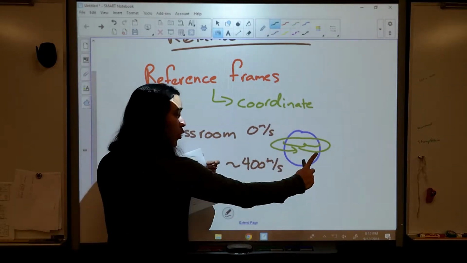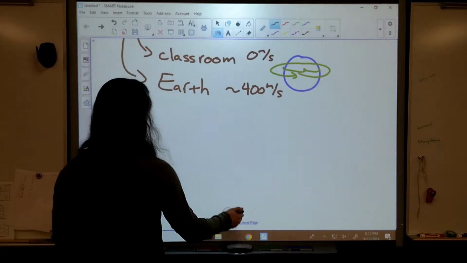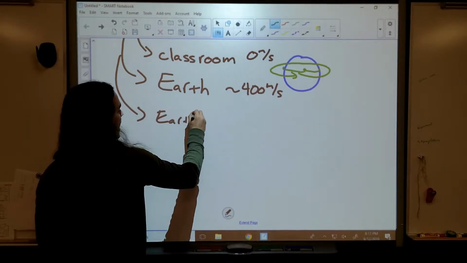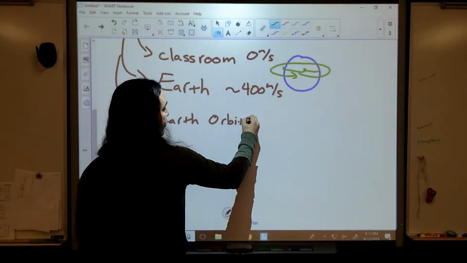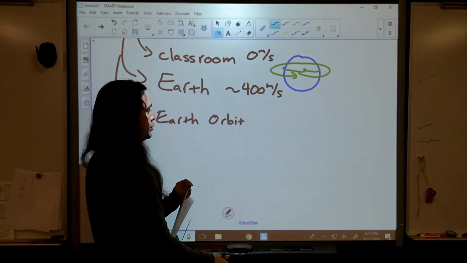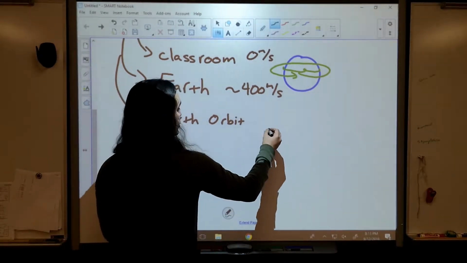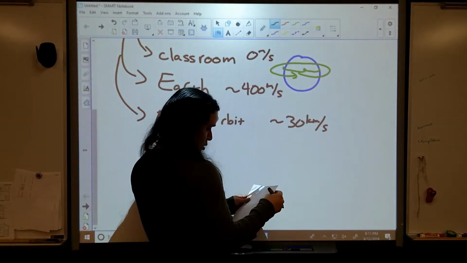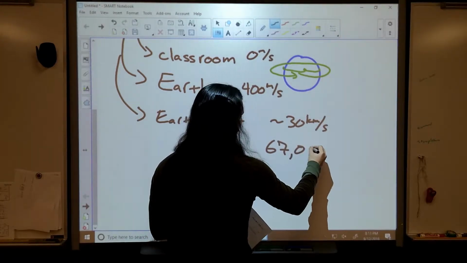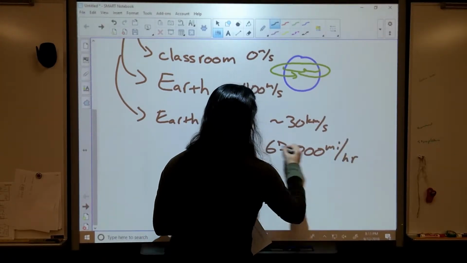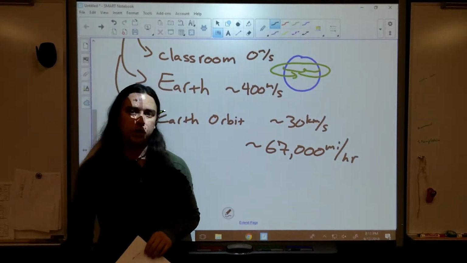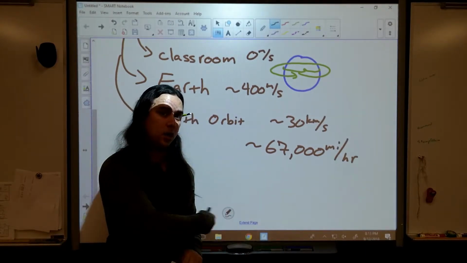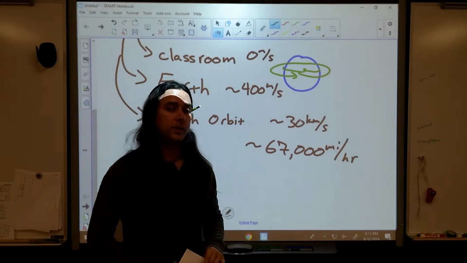If we were looking at the Earth's orbital velocity as it goes around the sun, because space is really big, our reference frame would be something, say, outside the solar system, looking down on it from above. The Earth's orbital speed is about 30 kilometers per second. That comes up to approximately 67,000 miles per hour. That's how fast you are going sitting in that chair as the Earth goes whipping around the sun. It all depends on your reference frame.